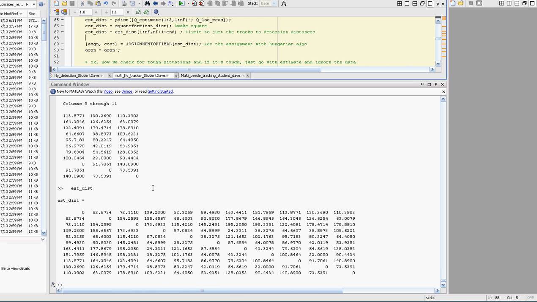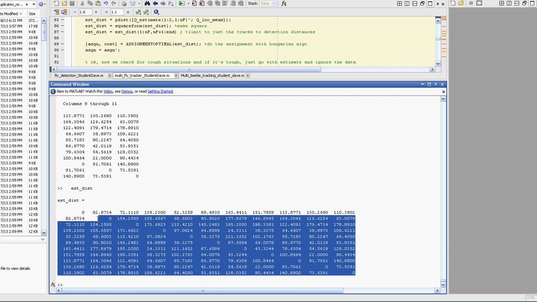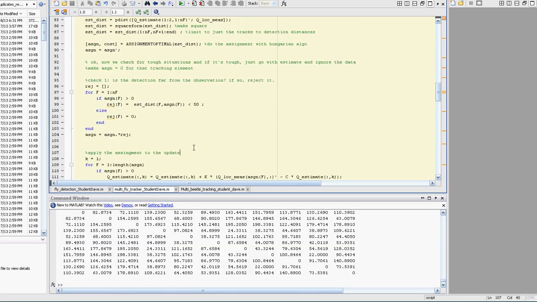This allows us to create the matrices of all pairwise comparisons. So this is basically our giant cost function. This is our cost metric, our cost matrices for all the pairwise distances between each of the points. And this is what we're going to input to the Hungarian algorithm. What that's going to do is optimally assign these pairs, saying we got our estimated positions, we got our detected positions. Let's match them up the best we possibly can and see how that does. So we go ahead and do that.